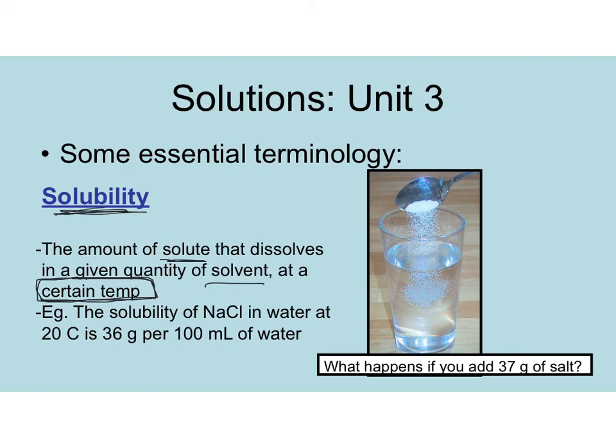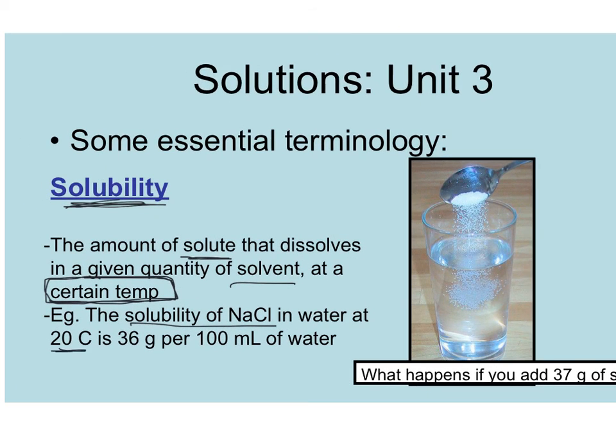Okay? So just another example of what solubility would be is the solubility of NaCl. So how much salt you can put in water. They've got these all calculated. Chemists have gone through and made tables of all of these, so you can look up how much salt you can put into water. And at 20 degrees Celsius, okay, so you have to state the temperature, because at different temperatures it would be more, you can put 36 grams of salt in 100 mL of water. Okay? If I increase that temperature, I could put more grams. If I lower the temperature, I can put less.